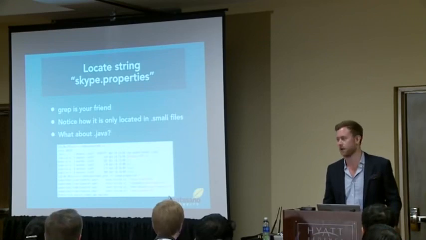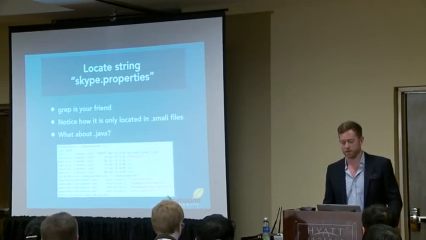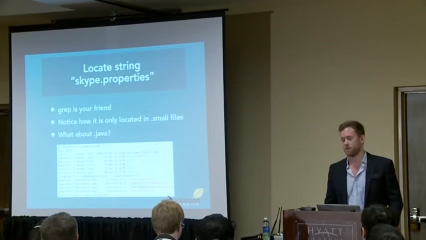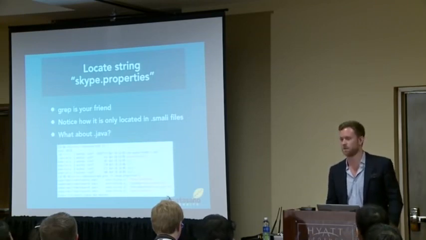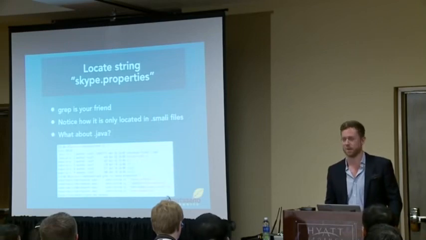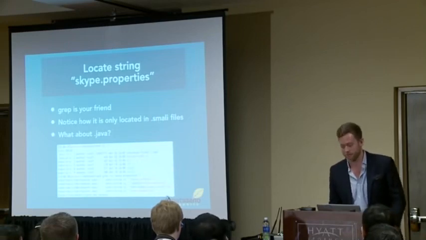However, they don't do the string obfuscation. And as you can see here, just grepping through the source directory and the smali directory, you can see Skype.properties comes up in some of the smali files. But doing this setup, I also had the Java directory, or the source directory, which has the decompiled Java source as well. And I thought to myself, why is this coming up in the smali source but not in the Java source? Because I would much rather look at Java than smali.